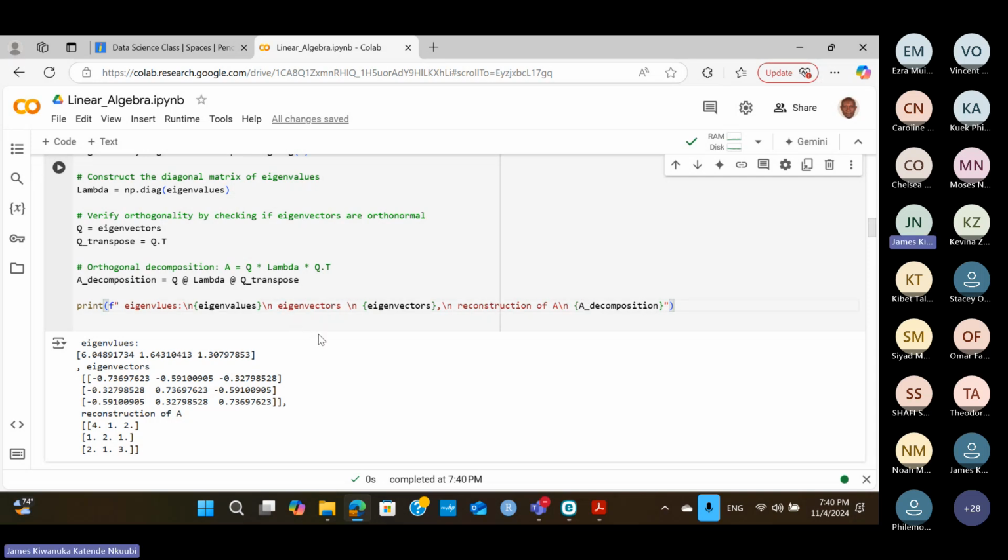Don't need this comma here. Put their label. So the first is a list of eigenvalues. The next one is eigenvectors. So this is a matrix with the eigenvectors.